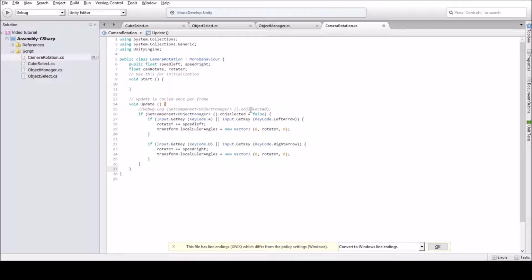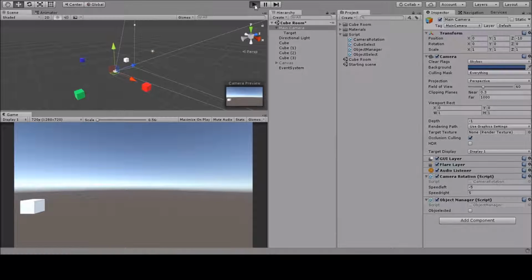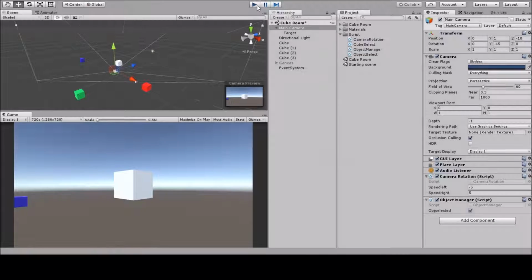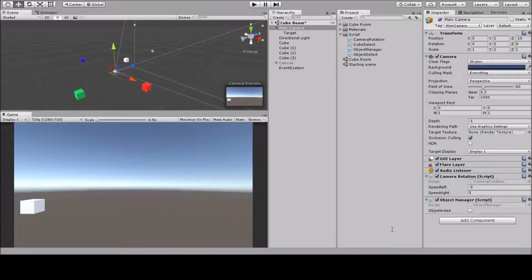I forgot the additional equals. Okay, now that should work. Yes, okay, but when we select, we are no longer able to move left and right. So, let's go check. No, wait. So we've already proven that we were able to disable the left and right camera controls.